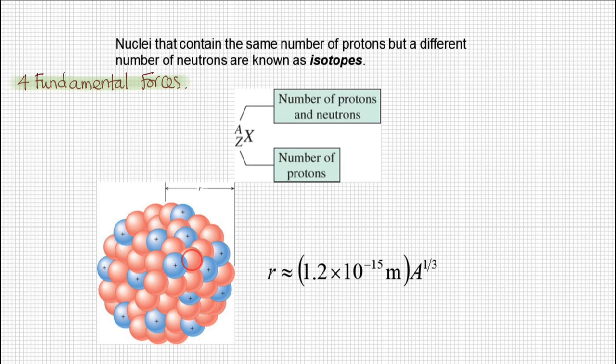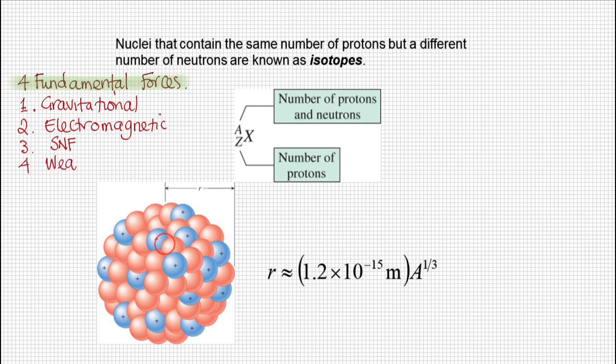So let's quickly review the 4 fundamental forces. We've already mentioned these. We've got the gravitational force, and we've got the electromagnetic force, which is the force that drives the repulsions in the nucleus. But then we must have another force that's stronger than the electromagnetic force. Physicists call this the strong nuclear force. That strong nuclear force is responsible for the vast amounts of energy, or the potential energy, that is released from the nucleus.